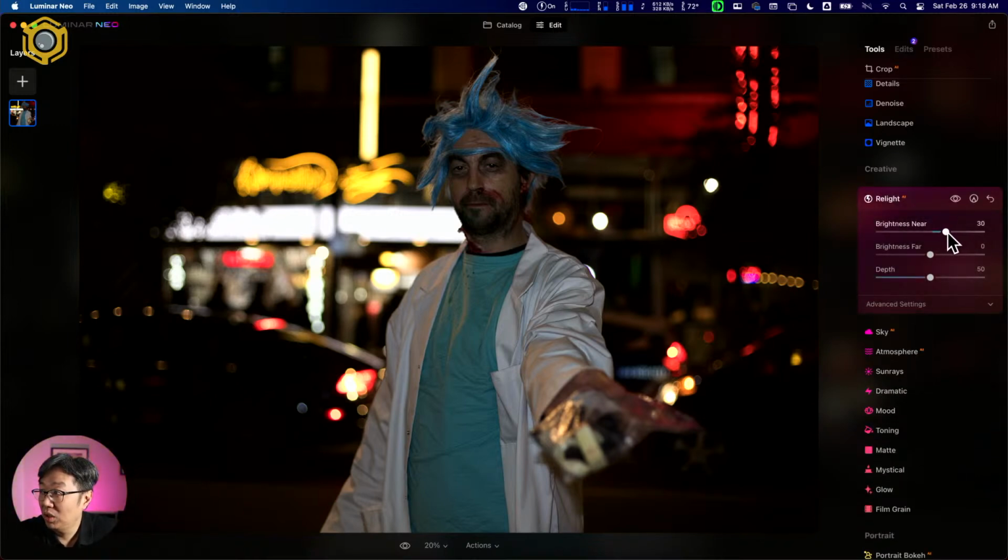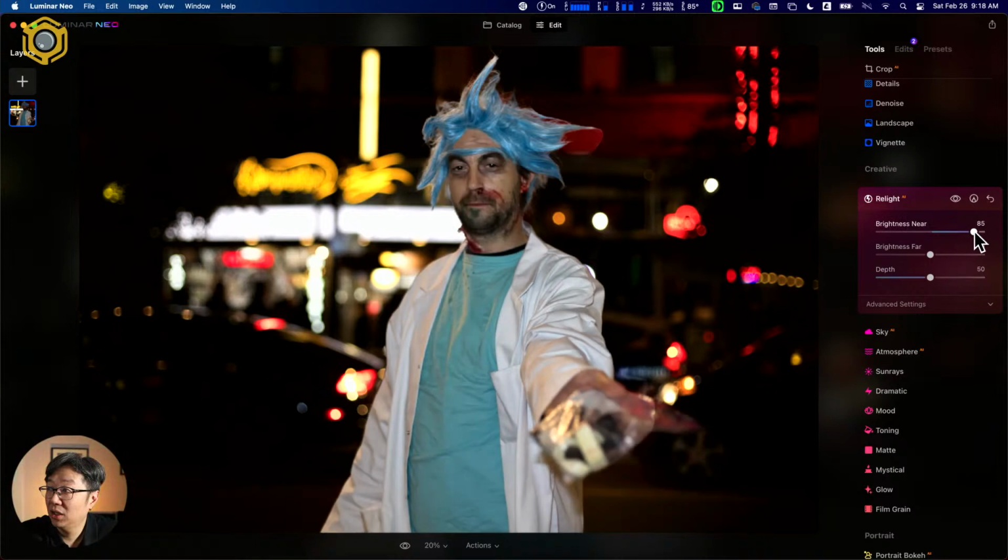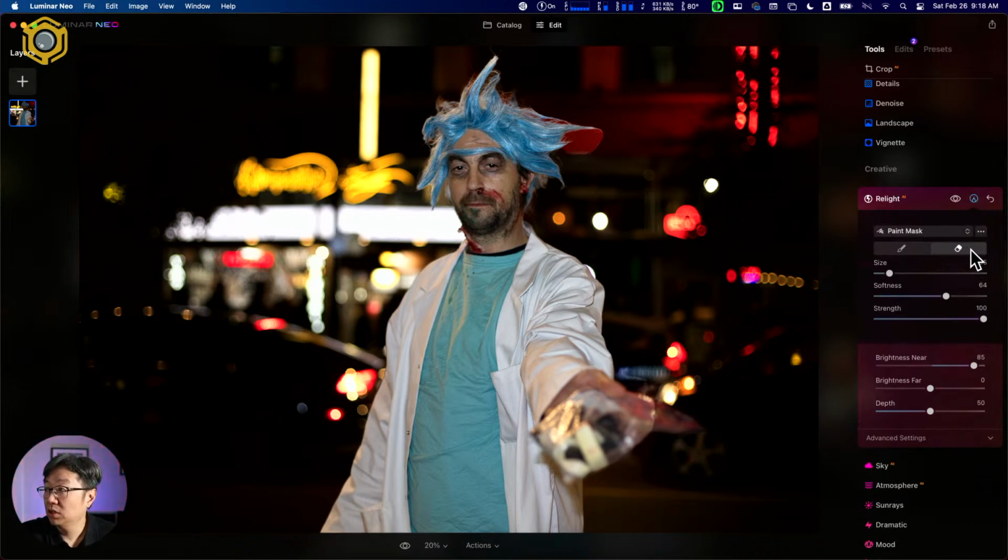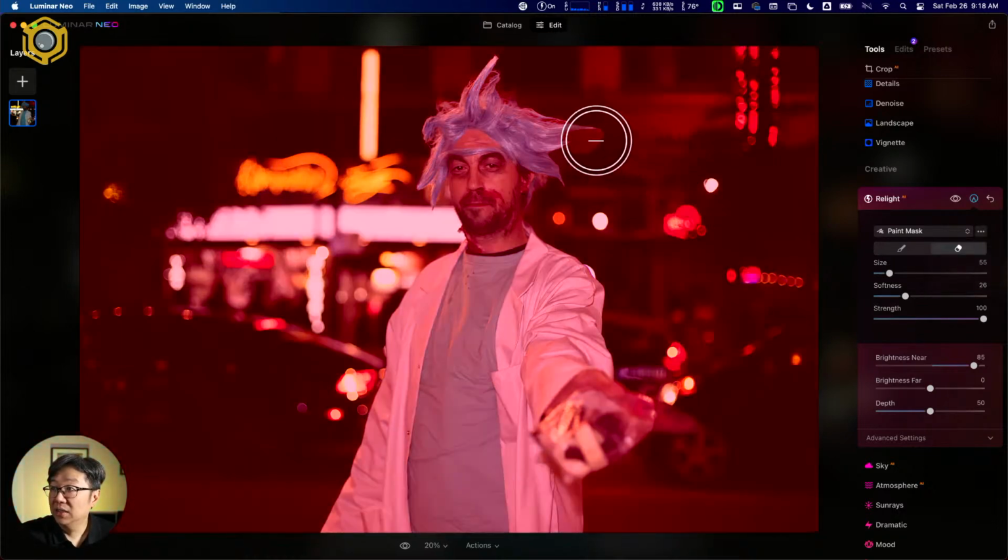We relight a near object, and we just wait a little bit longer. You can see his body and everything is already lit up, and the mask is not 100% correct. You can always use the eraser, and I will also show the mask, and then I say this part is not necessarily needed.